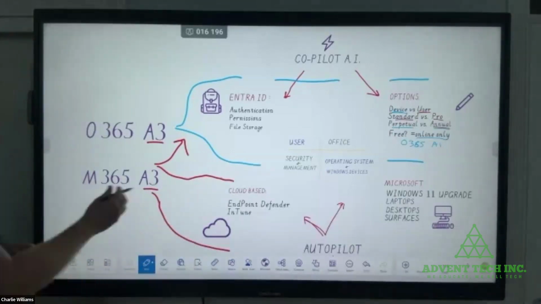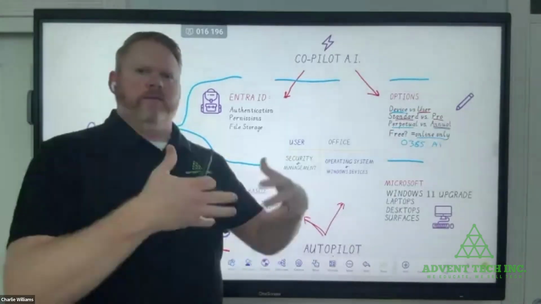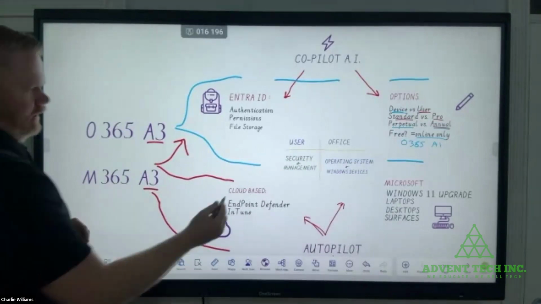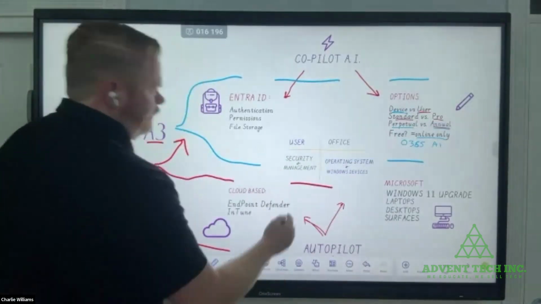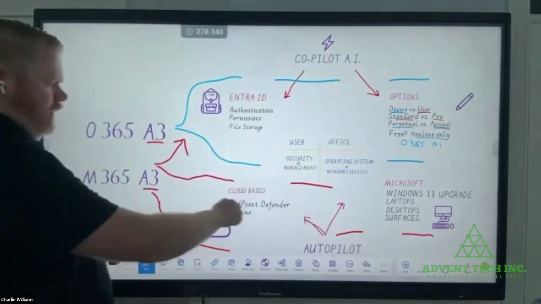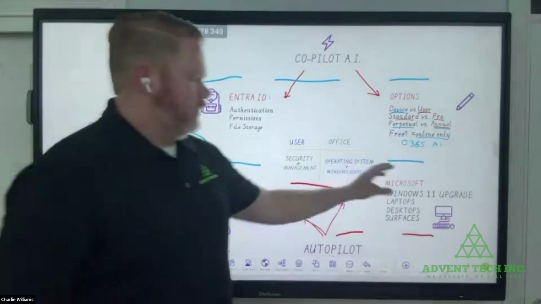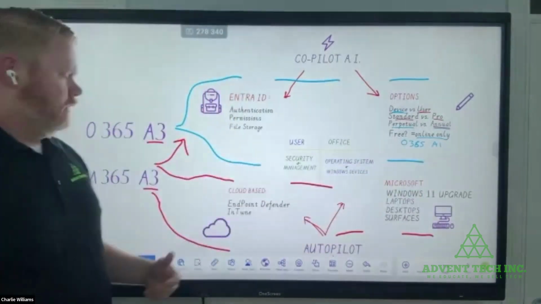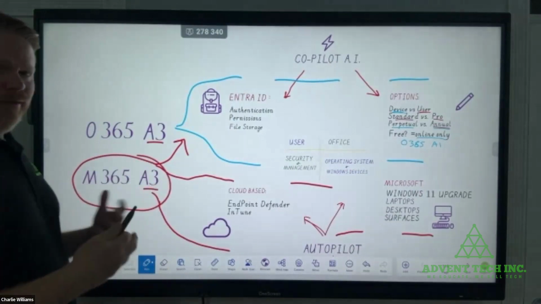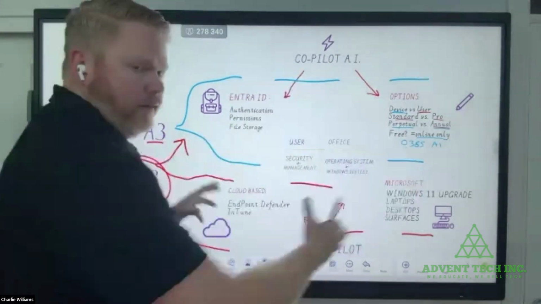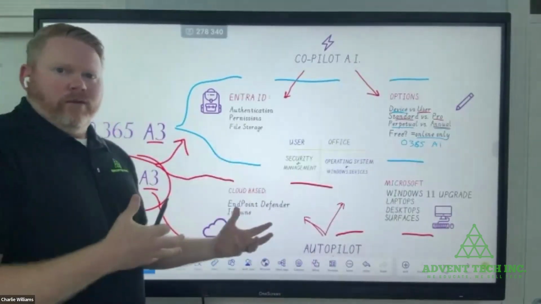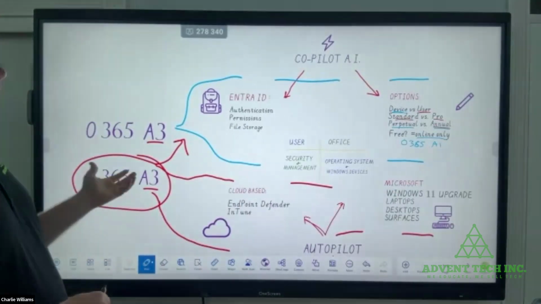So an M365 A3, a lot of times when you come to us and you say, I want some Microsoft licensing, we'll start with one of these 2 because it gets you all of the above the line and below the line tools that are described here. It also gets you Endpoint Defender and Intune, and it also gets you the ability to upgrade or downgrade your Microsoft licenses. This is why we often recommend the M365 A3, because it's kind of the all-in-one solution. It gives you all 4 of these buckets within your educational entity, and it's pretty reasonably priced.